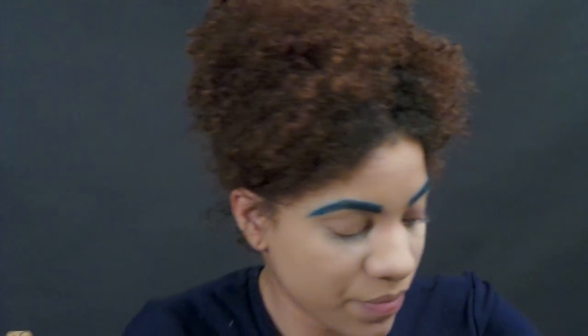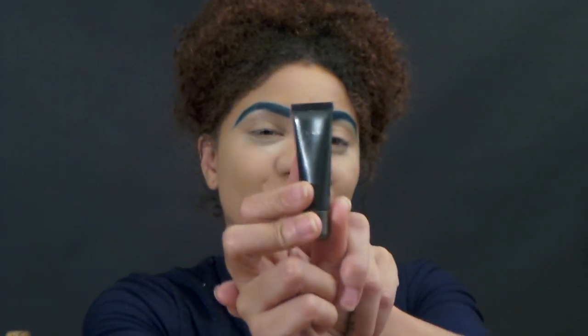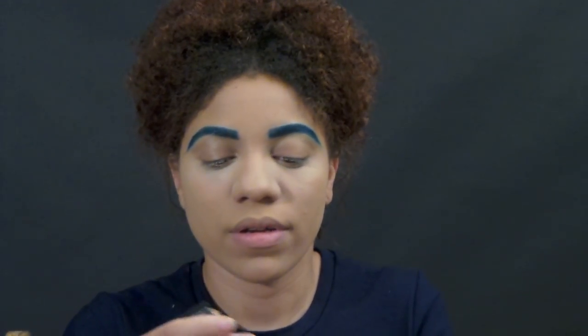Okay, so we're gonna go in with our Lorac. I'm sorry I use it so much that the labeling is off, but we're gonna go with our Lorac Pro Eyeshadow Primer. We're gonna prime our eyelids. I'm gonna do some different things today with this makeup. I'm gonna do more with the eyebrows as well, but let me prime my lids first.